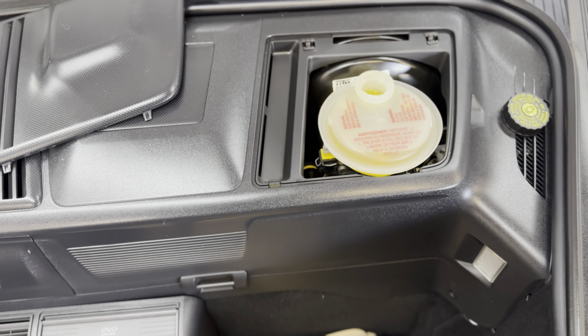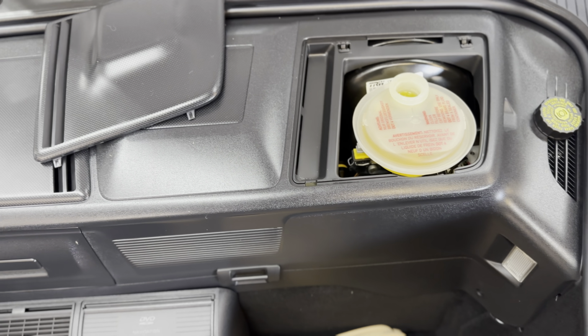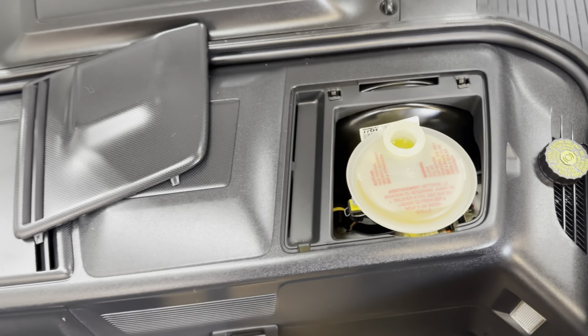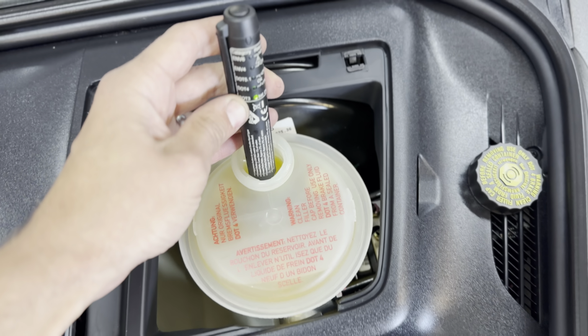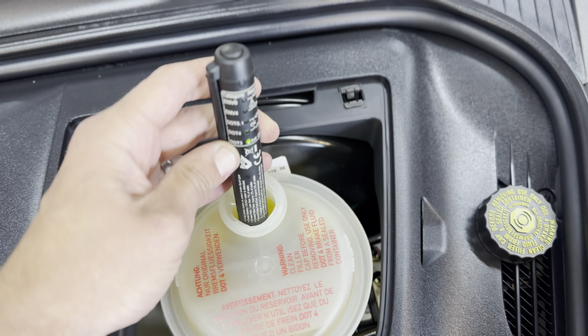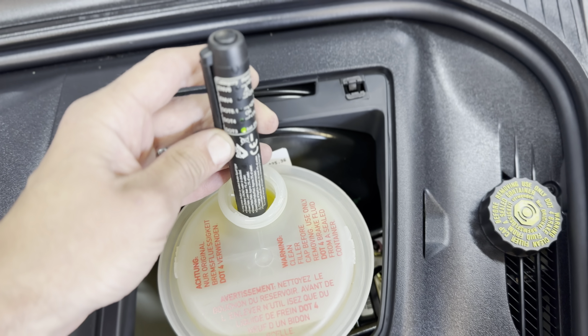The brake fluid is a DOT 5.1. It's located right underneath this little compartment. We're going to test it. And we're good at 0%.